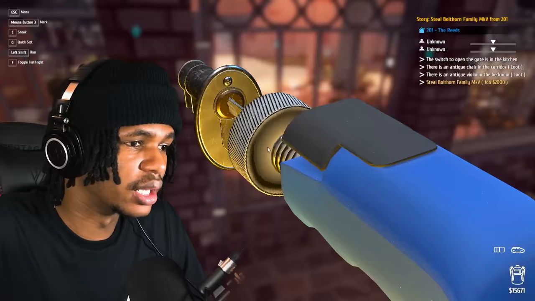I'm just ready to rob. This is the most bootleg mask I ever got, though. All right, agility. What am I supposed to be learning? Learn agility skill level 4. Okay, where is that? Oh, it's down here. Let's learn that then.